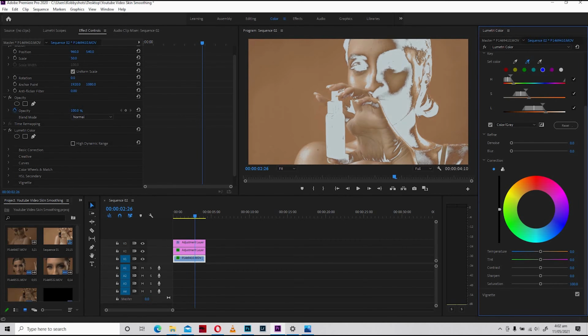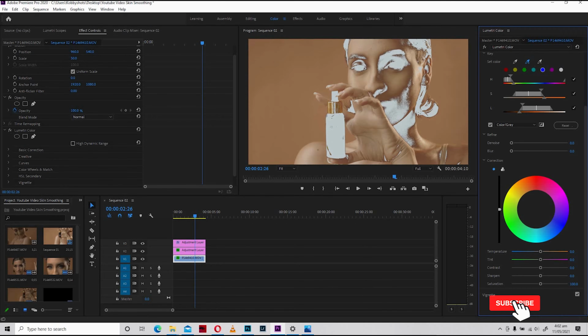All right, what you notice immediately is that I am selecting a wide range of color that looks identical to what I selected first. So you notice that the background has been selected, as well as her hand, as well as her hair. I don't see this as a problem because the background holds no details. So if it's selected in addition to the skin, it doesn't pose any sort of problem.